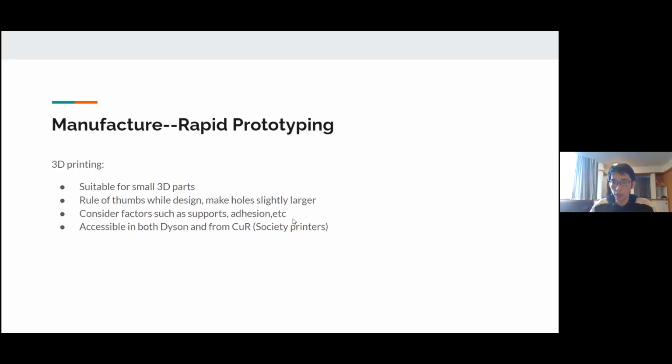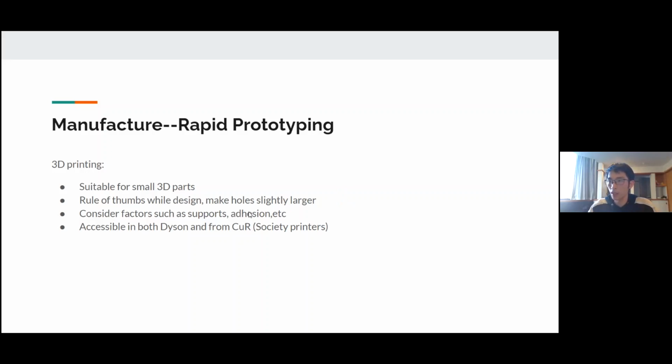Adhesion is also important in 3D printing. If you don't use adhesion, depending on the different materials you are using, there might be all kinds of errors, such as deforming because of heating, or the print might not stick to the bed very well. So that is something to keep in mind. It will be very clear if you want to do 3D printing to just look at a few YouTube videos. Yeah, and support and adhesion are also something to keep in mind when you're designing 3D printed parts.